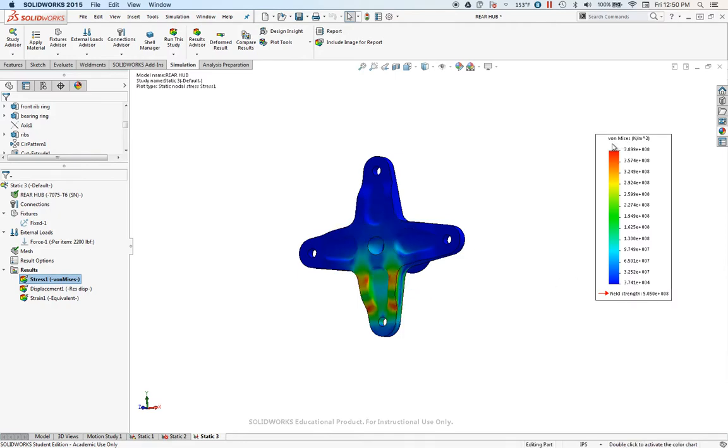Over here, you have a scale. This is showing your von Mises stress. And there you have your little arrow that shows what the yield strength of the material is. So you can see the arrow is not showing up anywhere along the scale. If the part were to have failed under these loading conditions, you would see a little arrow pointing to where it is. If you see that arrow anywhere on the scale, your results mean absolutely nothing.